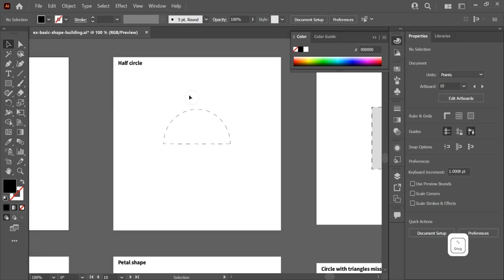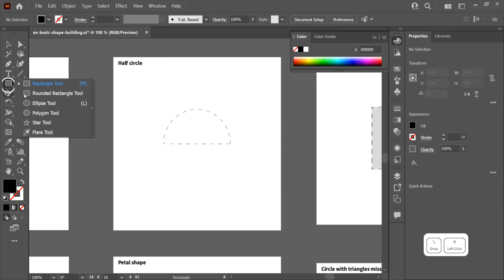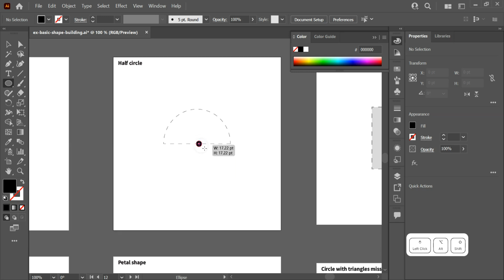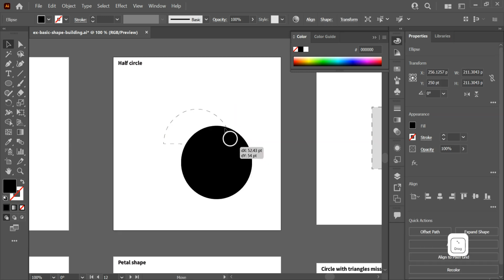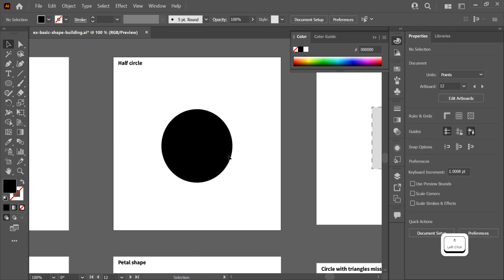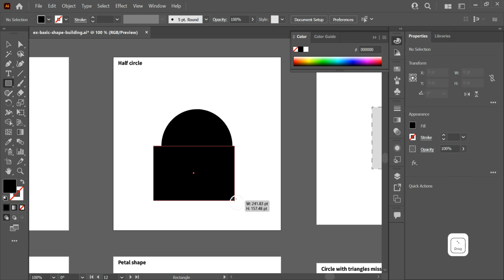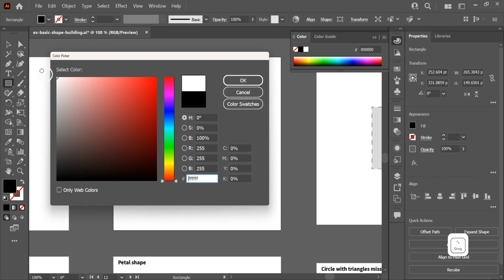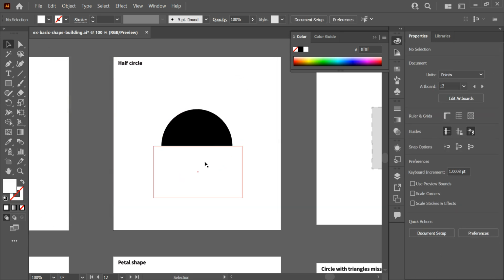Okay, time to get a little more interesting. We are going to talk about creating some unique shapes by using the shape building functions and the path finding functions in Illustrator. So this one is to make a half circle. So we know how to make a circle. I could scale this up, create a perfect circle. And the next thing I would need to do is to try and get rid of this bottom half. You can kind of fake stuff like this in a pinch if you need to by simply covering things up and changing the colors. And oftentimes if you're working in like PowerPoint or something, not in a design software, that's how you can do some shape building.